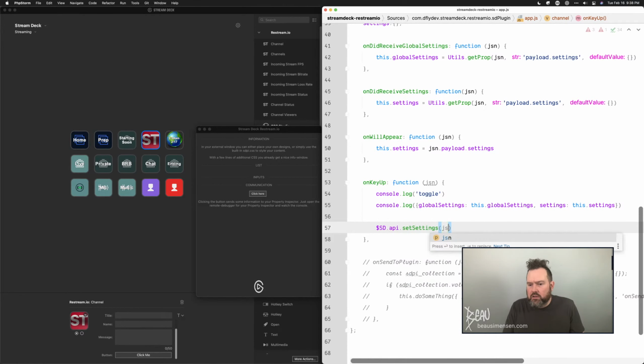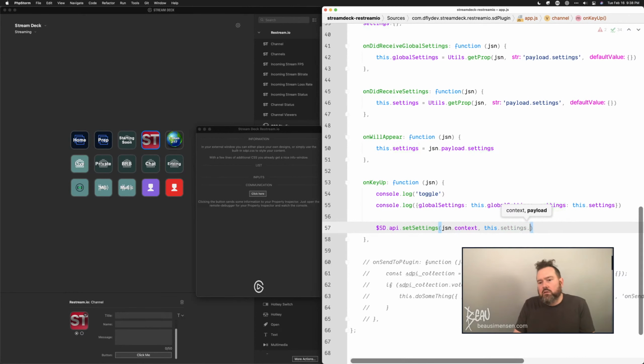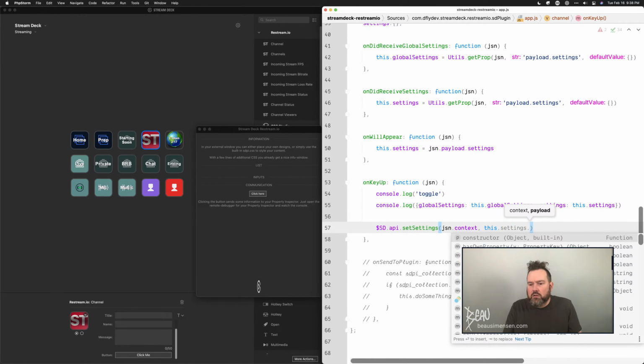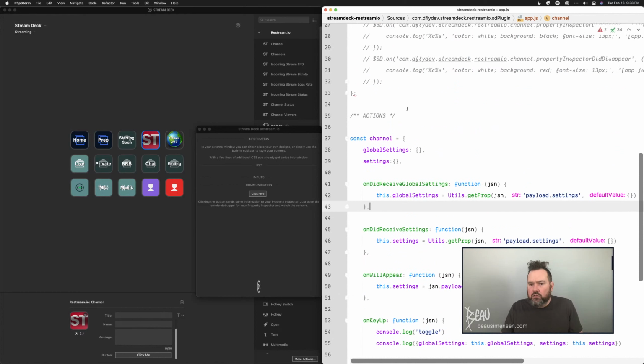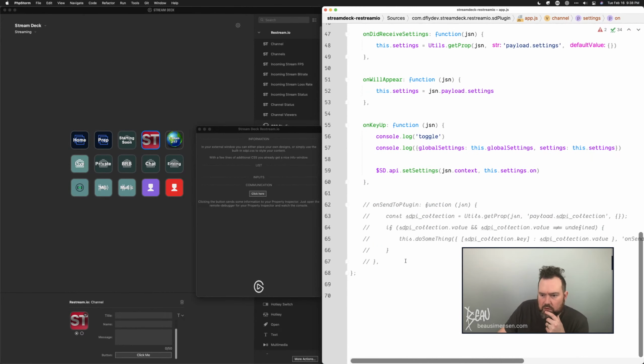Okay, context is JSON view. Let's assume settings on is false.